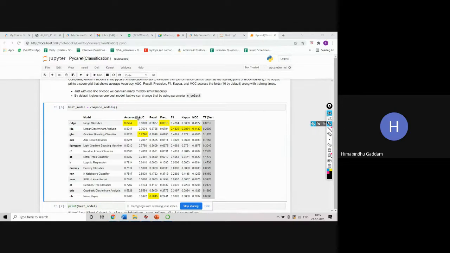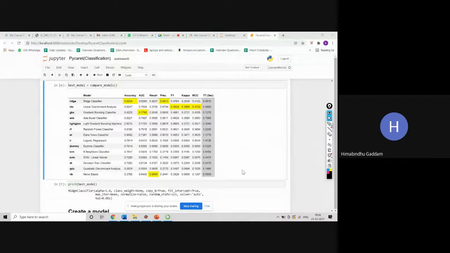That is the first thing. The other thing, see here, for every model it has given accuracy, AUC, recall, precision, F1, kappa value, MCC, and all that. And what is the time taken for each model, it is explaining. Now the yellow things which are highlighted: accuracy is really good with the ridge classifier, and precision. Gradient boost is giving the best area under curve. Like that, it has highlighted what is giving the best. Linear discriminant analysis is giving me the best F1 score, that is, the balance between recall and precision is very good in this model. And naive Bayes is giving us the best recall value. So it is comparing and giving all the values. From this, you can finalize a model.